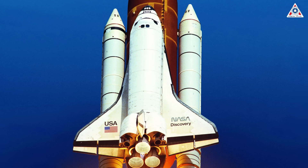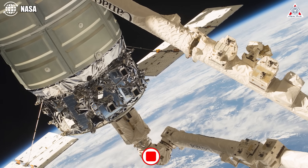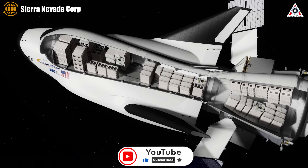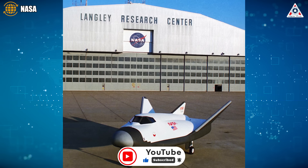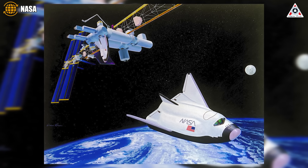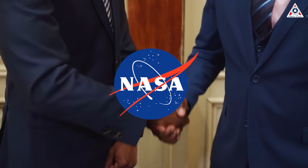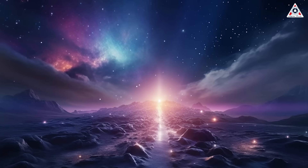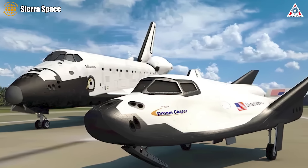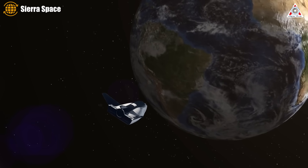Looking like a small space shuttle, Dream Chaser lost out to SpaceX and Boeing for NASA's commercial crew program, but won a spot in the second round of commercial cargo missions to deliver supplies to the International Space Station. Dream Chaser is a lifting body design based on work NASA did decades ago for a space plane called HL-20, designed to deliver passengers and cargo to an Earth-orbiting space station. Sierra Space adopted the design to service the ISS, winning the NASA contract to deliver cargo. Designed to navigate the celestial pathways with wings, much like the iconic space shuttle of yesteryears, Tenacity promises to restore the spectacle of a winged rocket launching into the sky and gracefully descending back to Earth.